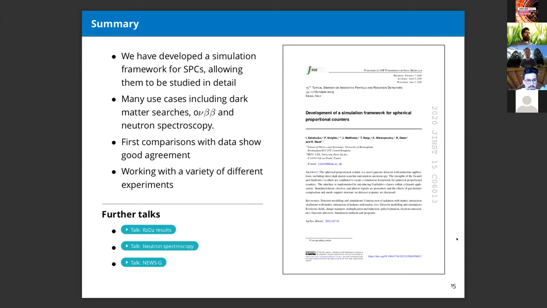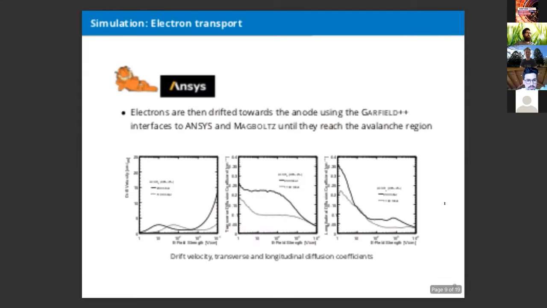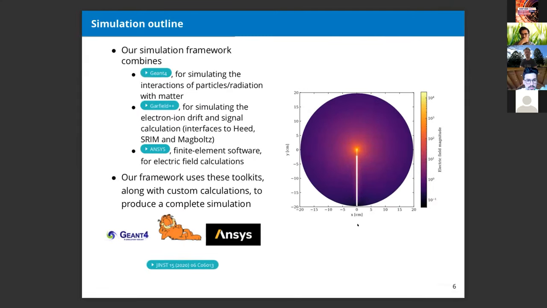I got the impression that you use ANSYS to solve the electric field equations inside the detector. I was wondering if, during the event when you're counting particles and avalanches are going on, you actually have to take into account the avalanche's effects on the electric field? At the moment we don't do that, but that is something that can have an impact, and that's something that we will be investigating in the future. You get an effect where you've got a lot of charge in a specific region of your detector, and that can distort the electric field in that region.